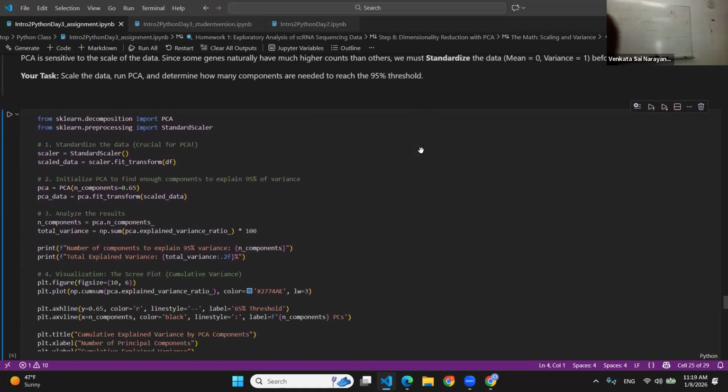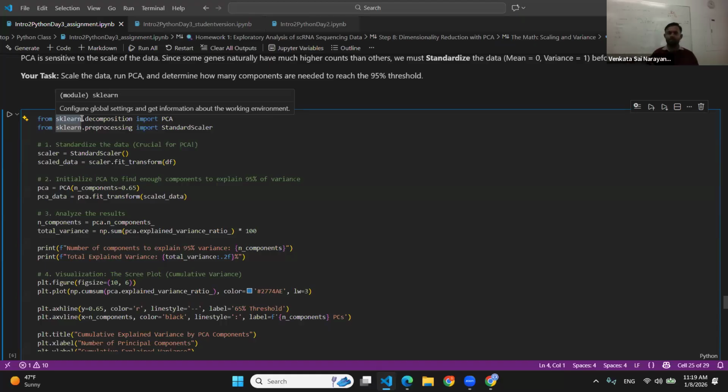So here in this code, the library that has all the machine learning tools that you will ever need is called sklearn. If it doesn't directly run for you in Colab, you'll have to pip install sklearn. I can walk you through that a little later, but try running it, and I think it should work directly. In this library, there are some sub-libraries called decomposition, preprocessing, and more. From those, you can import the specific functions that you want.